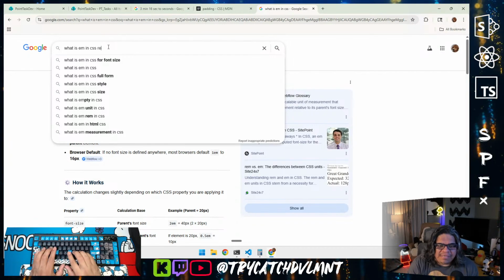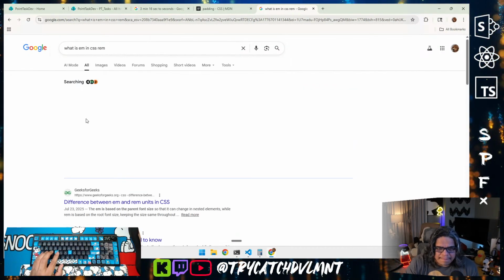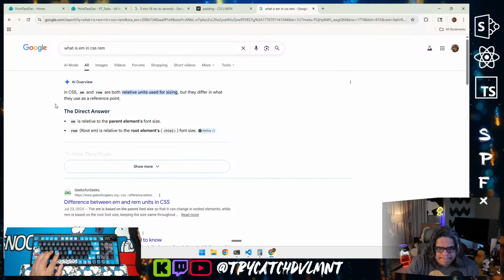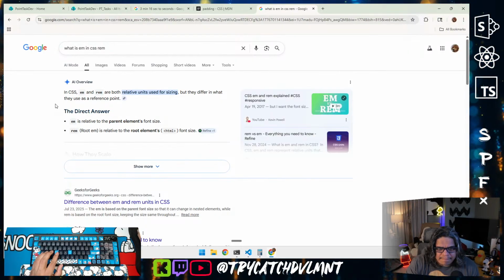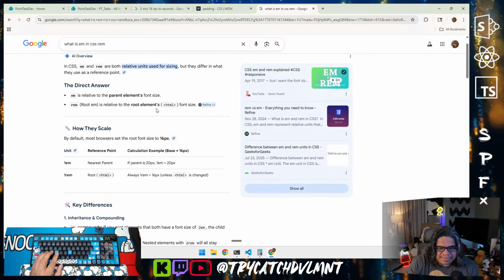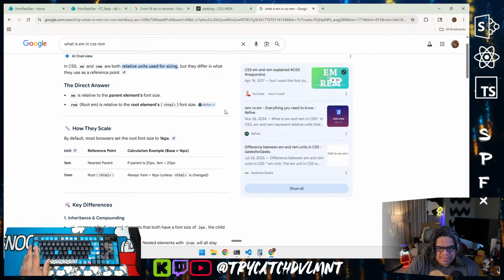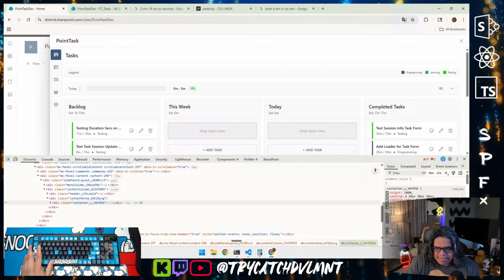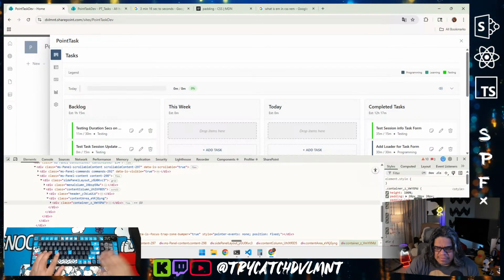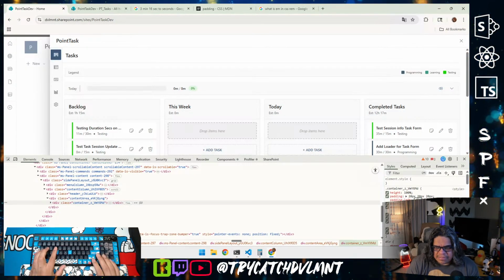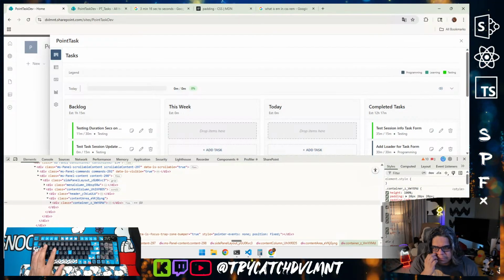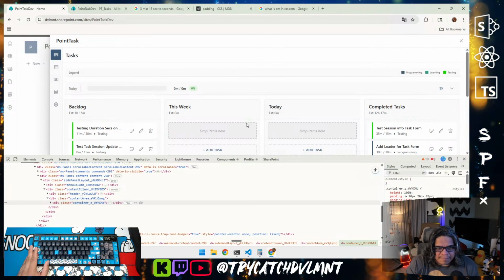I know there's EM and REM, right? EM is the parent element's font size, REM is the root element's. What does REM do? Let's try one up. Pretty much the same.